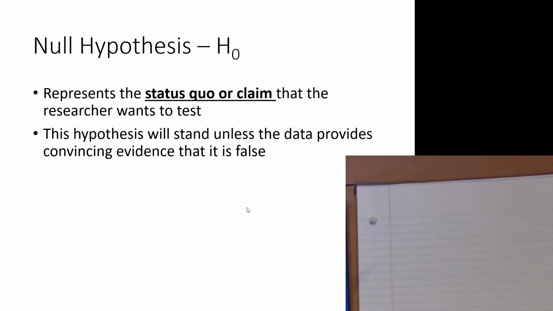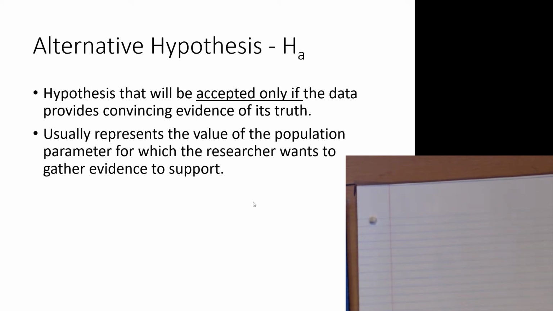And that other way is the alternative hypothesis, or HA. So we have to show that HA is better in some dimension, right? Better, I'm putting under quotation marks, but in order to invalidate H0. Okay. So this hypothesis is accepted only if the data provides convincing evidence of its truth, and it has to do that. And in some ways, we have a couple of different ways that we can look at things.